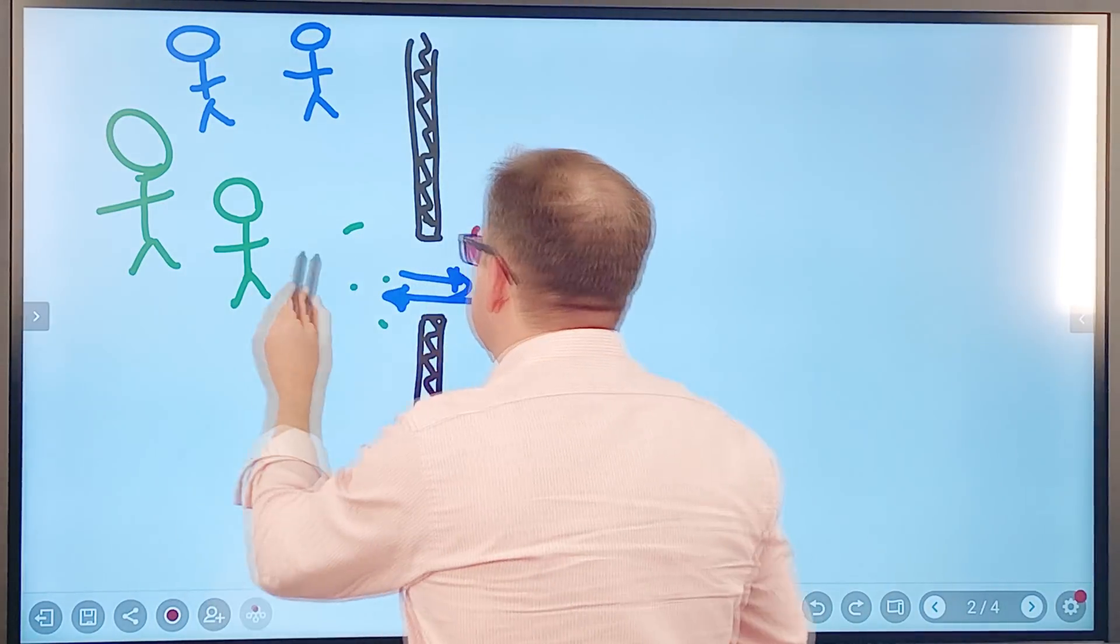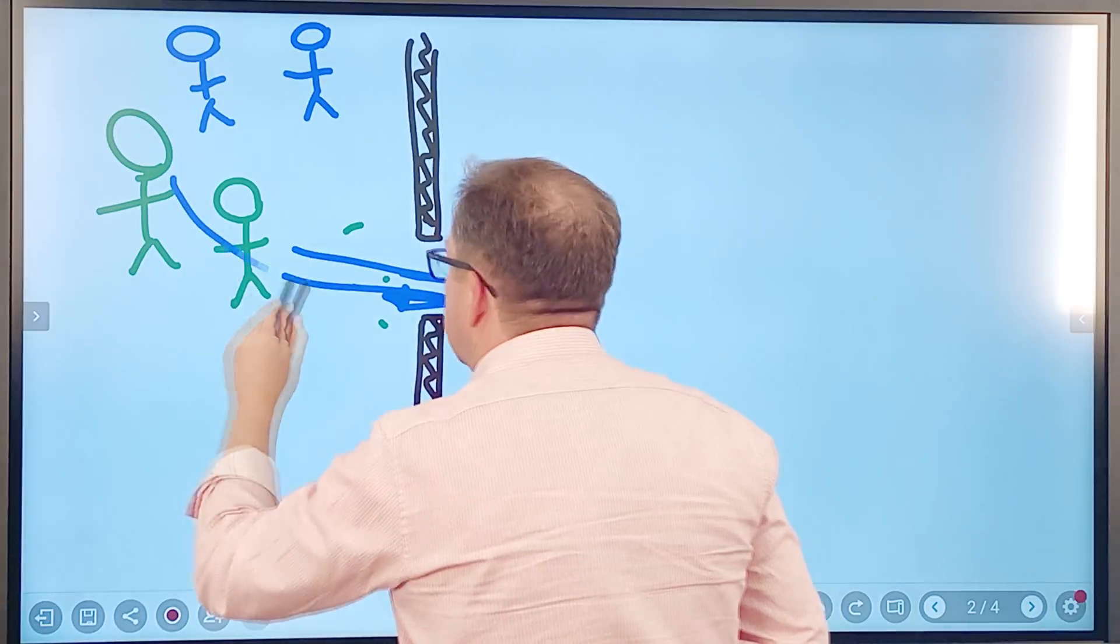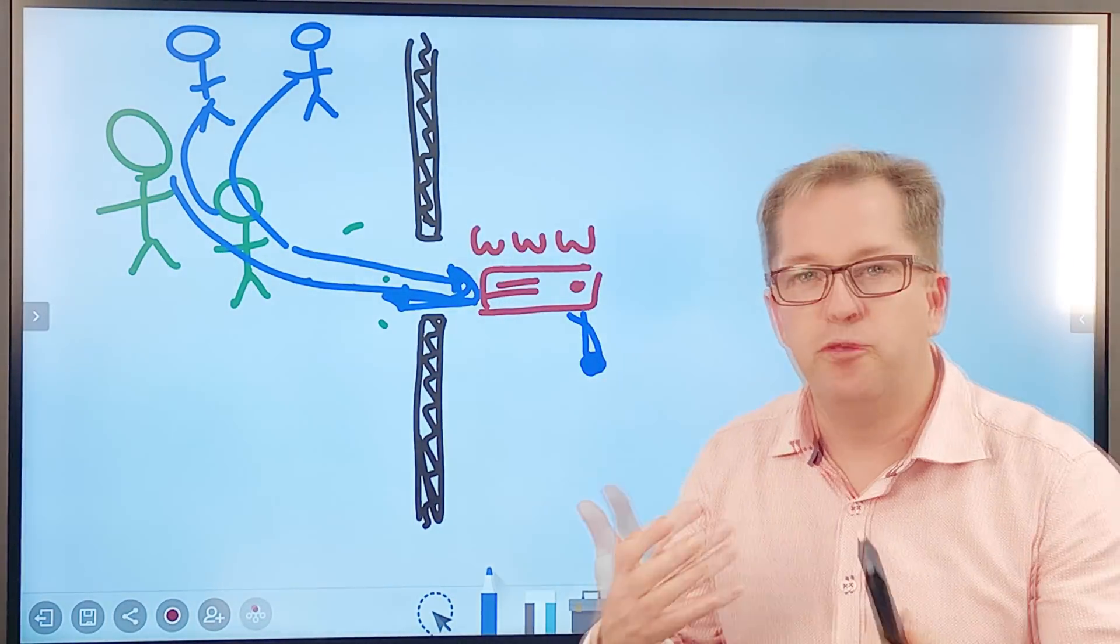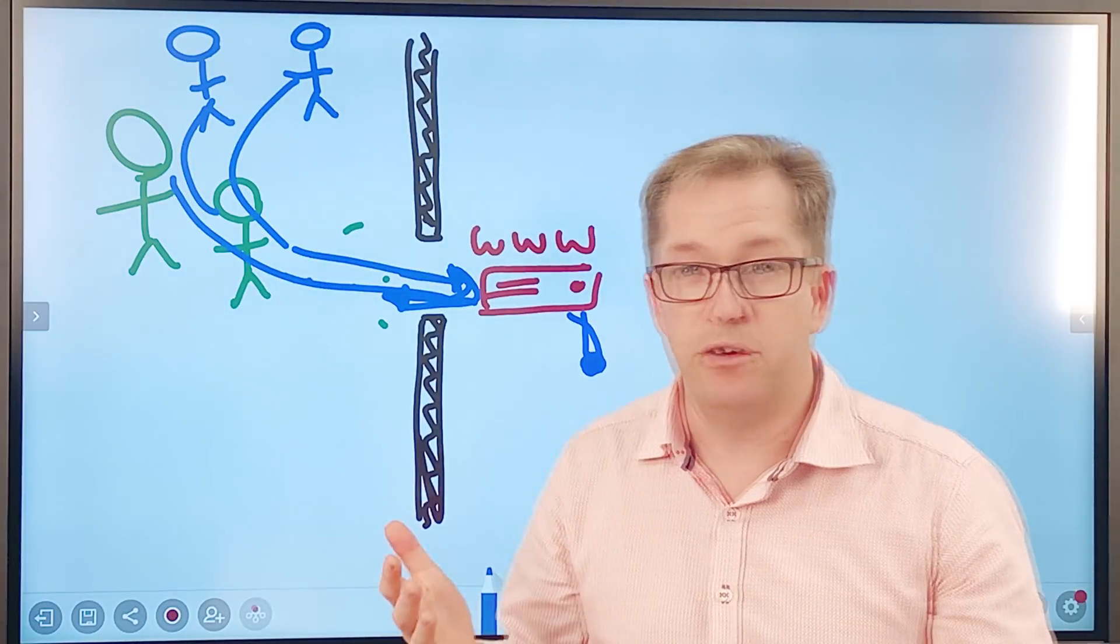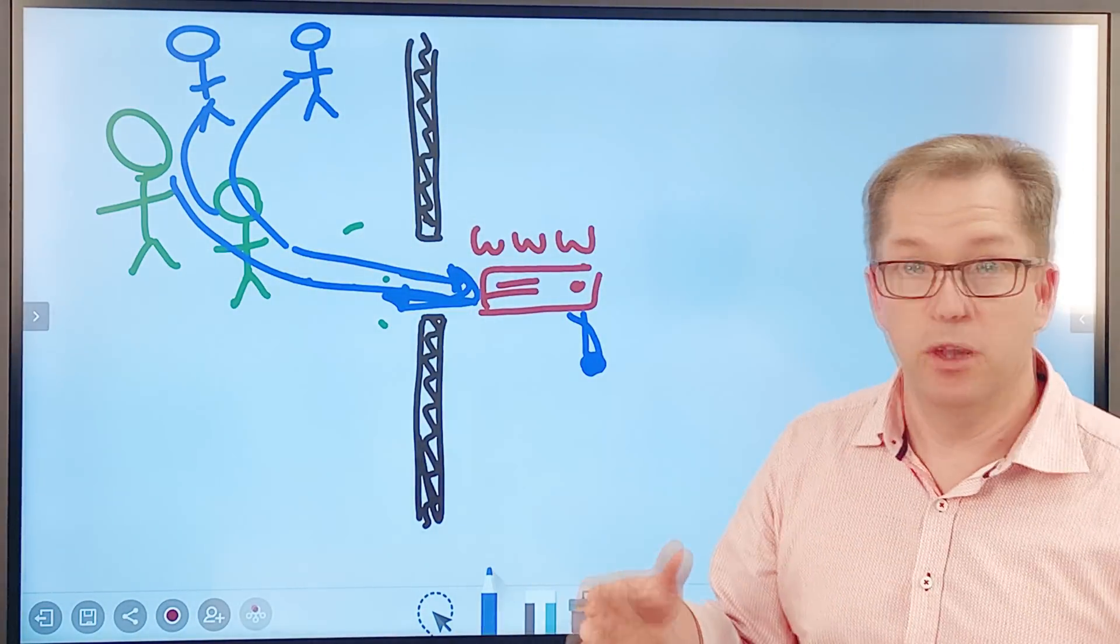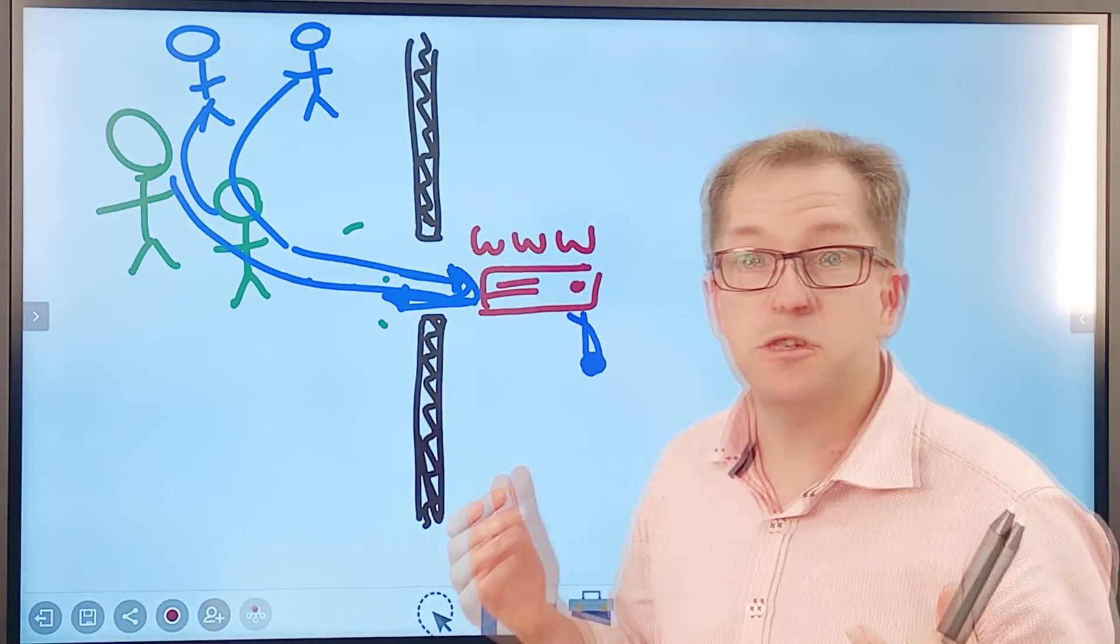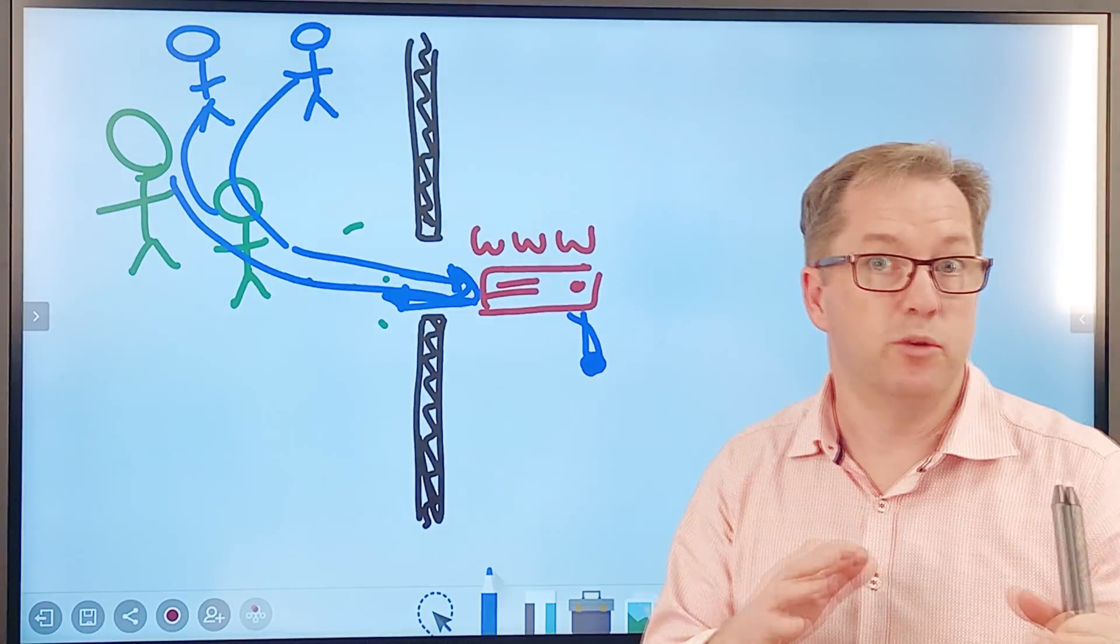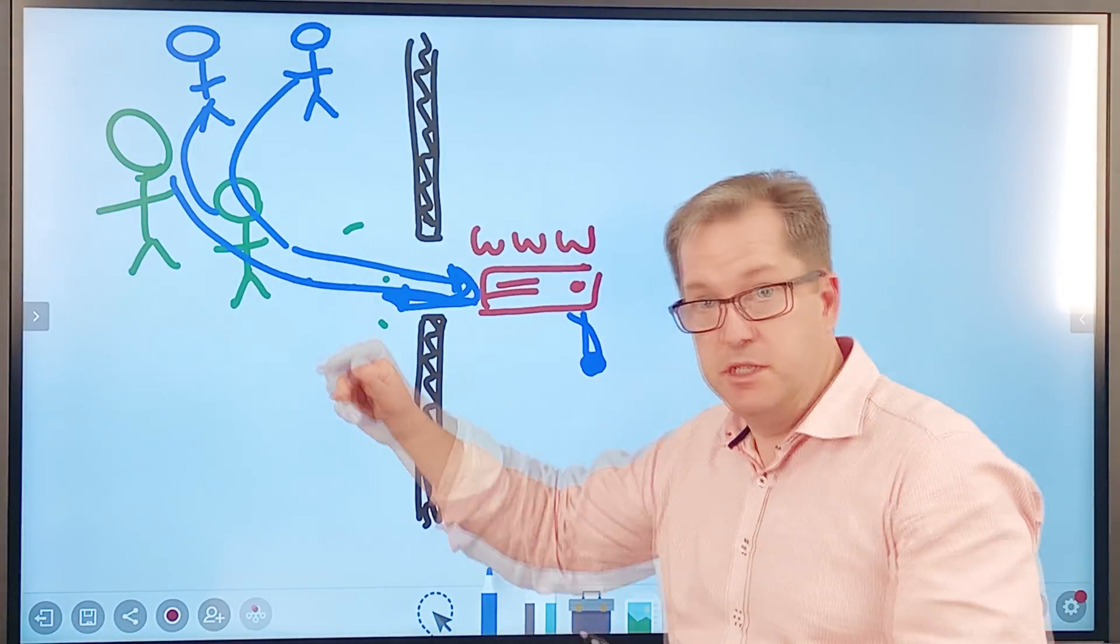The next person turns up and does exactly the same thing. Then the next person, the next person, that person. In that general flow of things that is very standard behavior. You don't need a very heavy load server for this sort of behavior. And this is why a lot of sites do not need dedicated servers or cloud servers because this is very standard behavior.